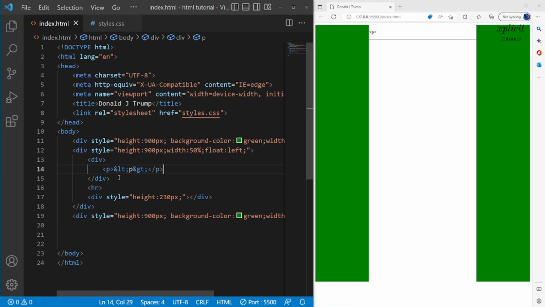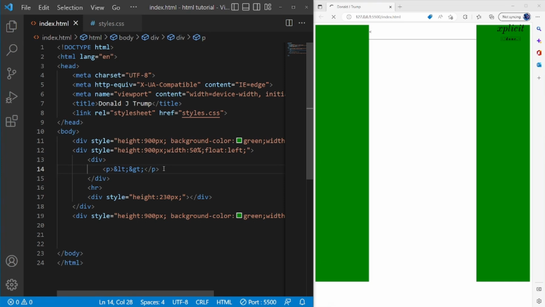So this is what you would do, right? The first one would represent the less than, and the P is just a P, and the other one would represent a greater than. So it's less than, greater than, and you would add a P inside.